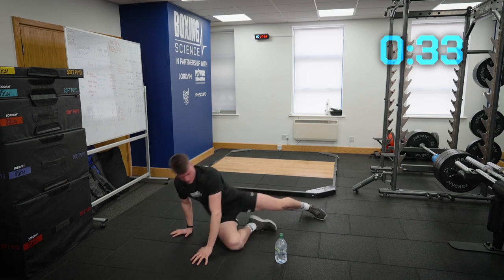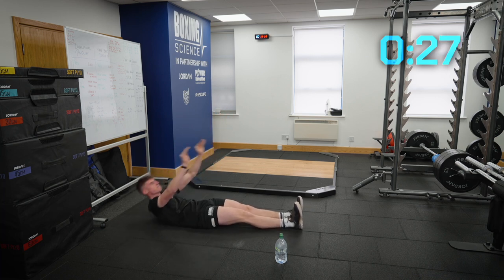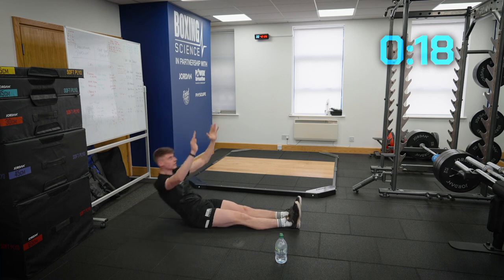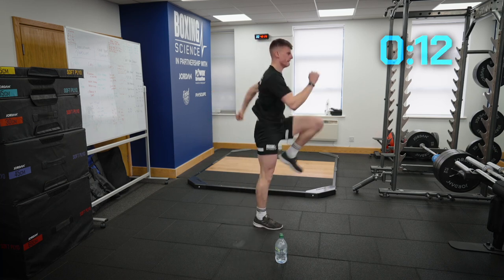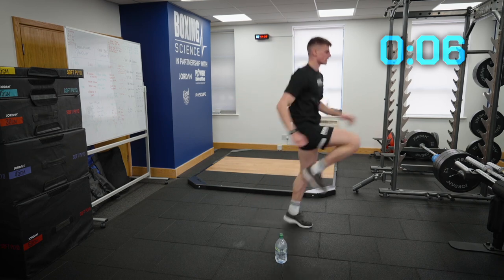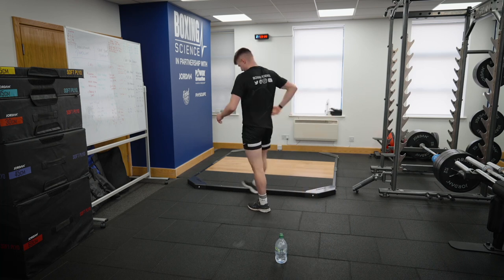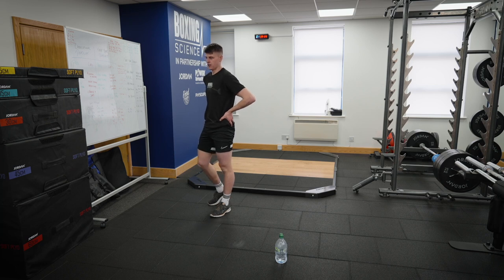Great work Tommy, you're nearly halfway through. Straight arm, straight leg sit-ups — legs flush against the floor, toes up towards the shin. Nice straight posture on the way up, arms as high as you can on each repetition. You're on 38 seconds Tommy. Going to do 10 repetitions of this. High knees — 30 contacts — you've got 10 seconds to go Tommy, come on. And time — 55 seconds, well done. Tommy's now going to rest for a minute until the two minutes on the clock and then try to beat that 55 seconds.